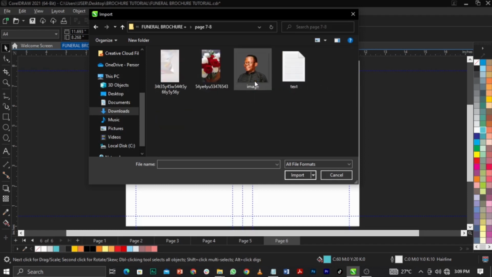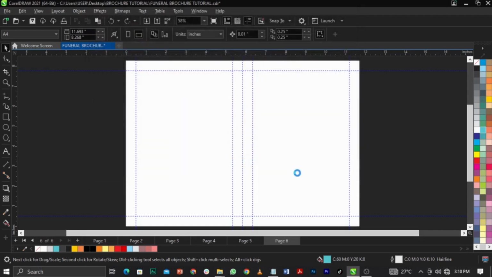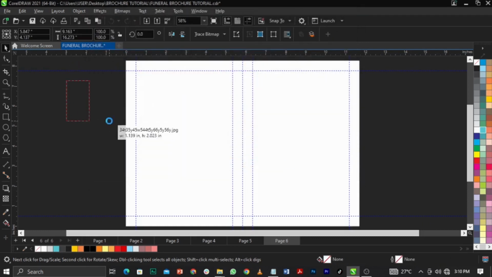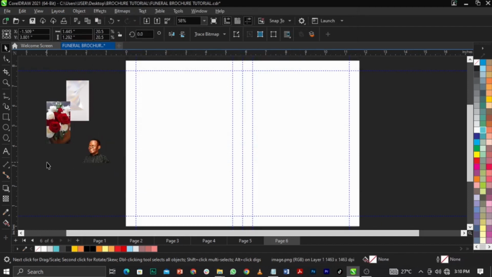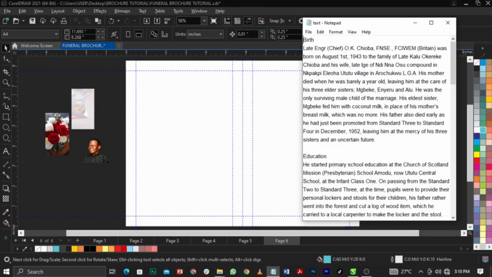So I'm going to basically click on this and select everything here. This text contains all the information which we're going to make use of. Remember, guys, I told you I'm not going to give you the man's picture and his information. Do you understand? Right now, I want to just give you guys the backgrounds which I use. I'm going to click on import, and basically, guys, drag this way, and this is what you are going to have. So over here, guys, these are the texts which we're going to make use of.